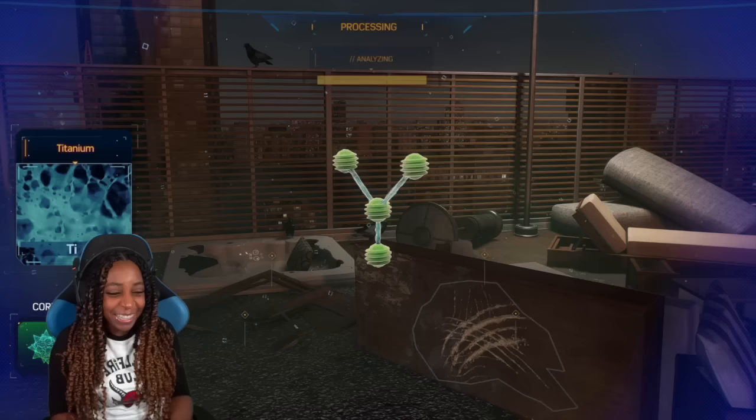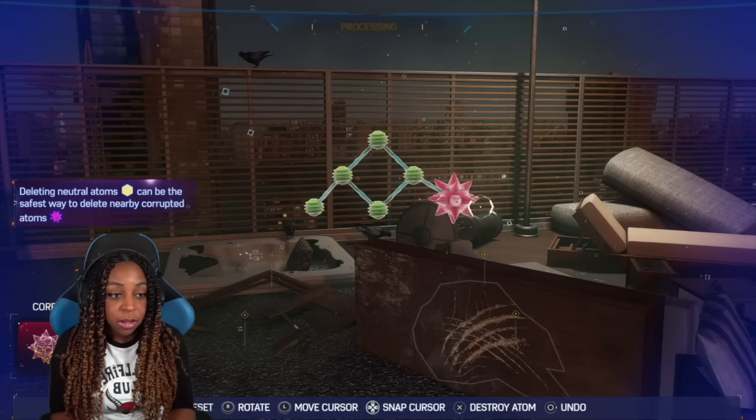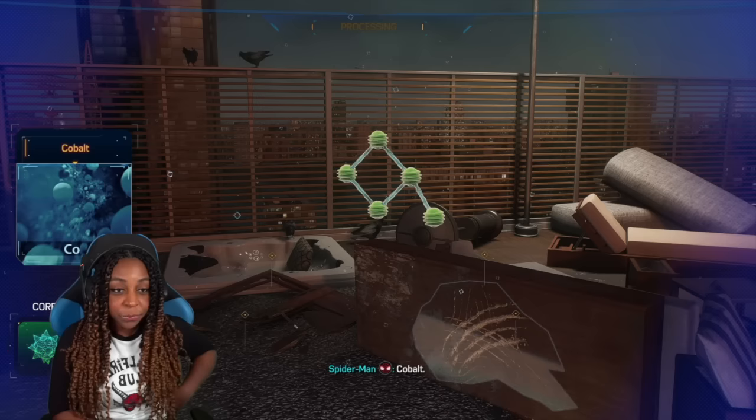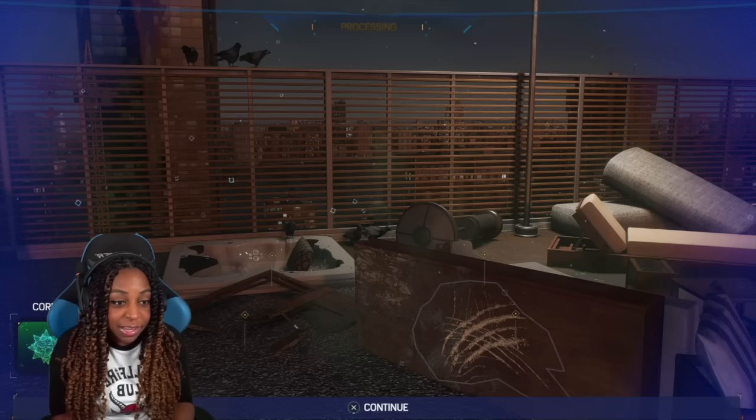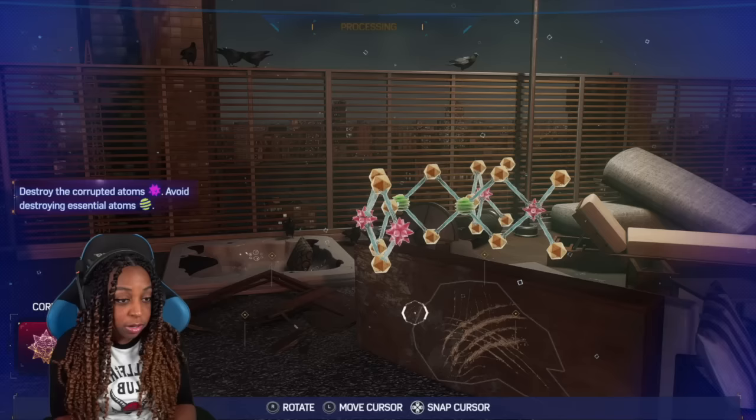Okay. Let's destroy that one. And then let's destroy this one. Let's destroy that. Oh, shoot. Okay. No. That one. There we go. Done. Cobalt. This is looking good. Okay, good. Who says science isn't fun? Oh, wow. Okay, hold on. Okay, yeah, let's turn this around. Boom.